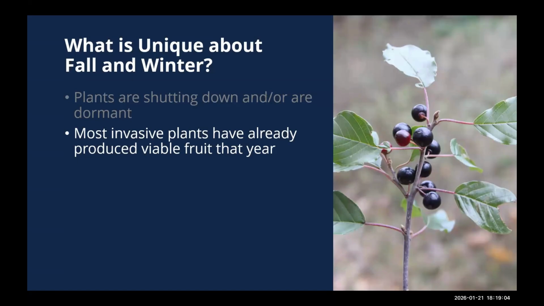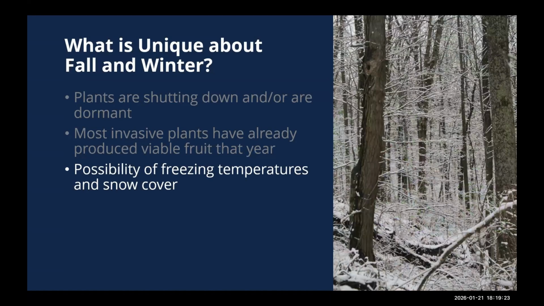The next unique thing is most of our invasive plants have already produced viable fruit for that year. That definitely needs to be considered when you're controlling invasive plants, but especially when you're concerned about accidentally moving invasive plants around. Again, we'll get into that in detail. The third unique feature is that there's certainly the possibility of freezing temperatures and even snow cover in the winter. We're going to experience a little bit of that this weekend. And so that changes what you can and can't use. Certainly the freezing temperature limits a little bit of your herbicide choices.